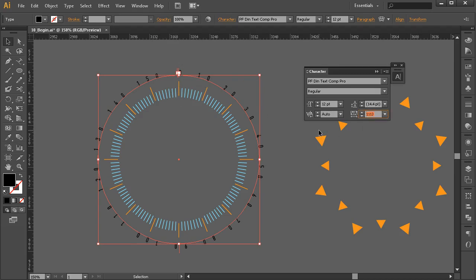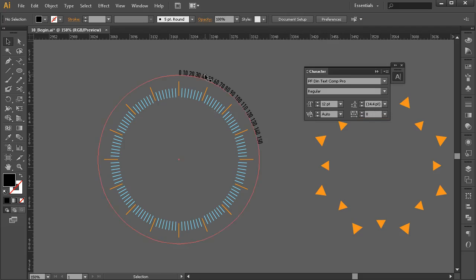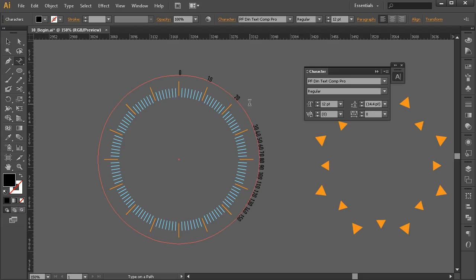So I'm going to go back in here and set the tracking back to 0. And then what I'm going to do is grab my cursor and just kind of start spacing these over using the space bar until I get them into place. And then I can go back in later on and adjust them even more if I need to. So this isn't maybe the absolute best way for you to do this if you really wanted it to be perfect, but as I said earlier in our second or third lesson, this isn't meant to be the absolute end all be all of functionality.